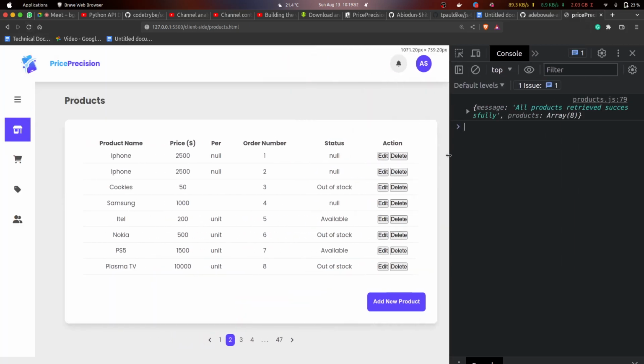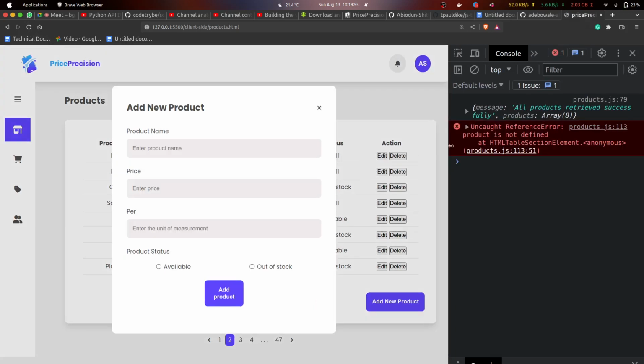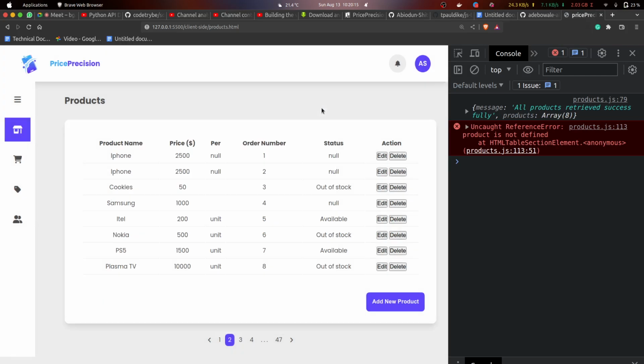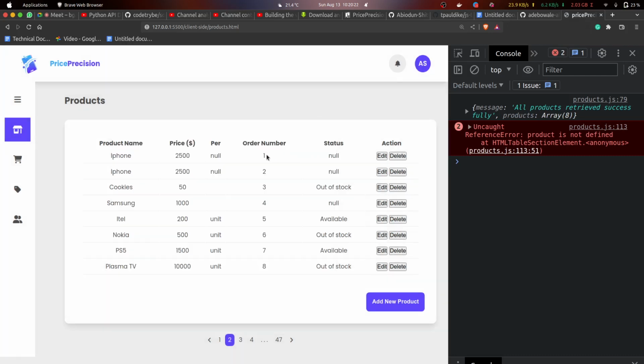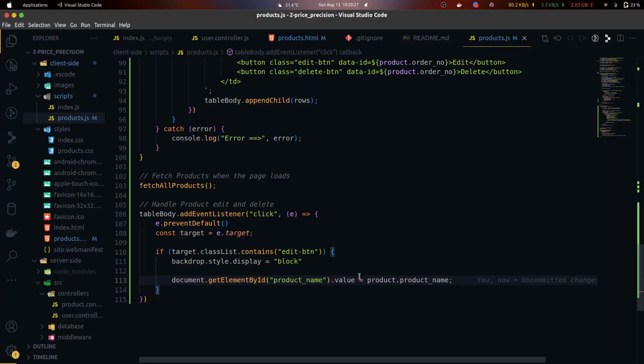Let me just move you a little bit here. I have an issue here. Okay, before I can populate this here, I first need to fetch this particular product with the ID, with the order number.